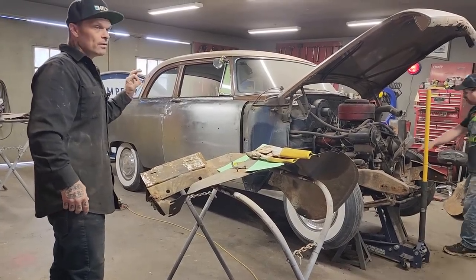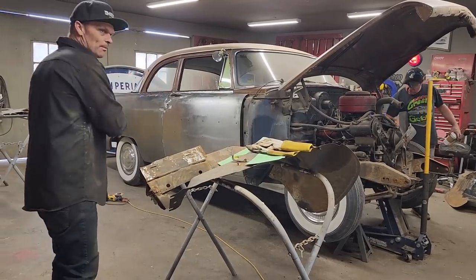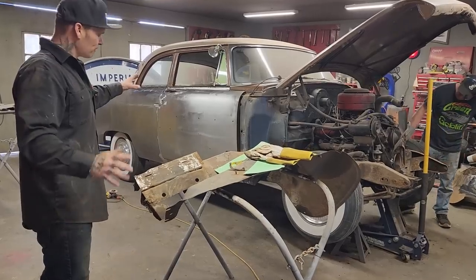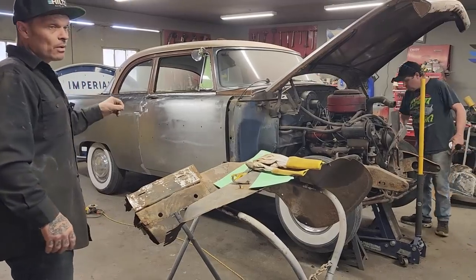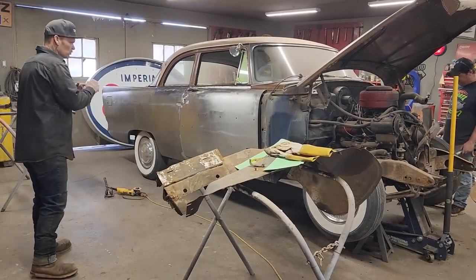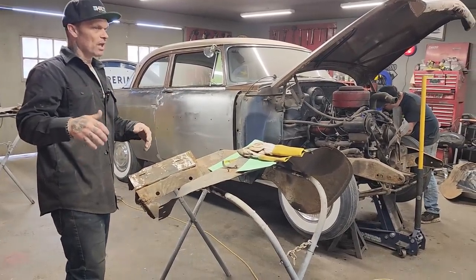So it's $65 plus a couple $1,000 for material, and that pays for all the metal, all the stripper wheels, all the sandpaper, the welder, the gas and that sort of stuff. But it would be a good car. I'm not asking anything for labor. If I charged labor, it probably would be another $10,000 on top of it to do what has been done: make two quarter panels, fix the trunk, do the floor, do the rockers, take off the front end. Anyways, if you're into cars, you would know that costs money.